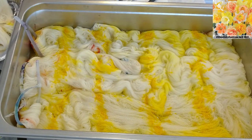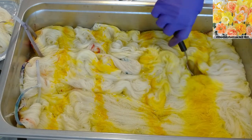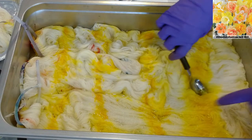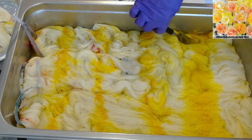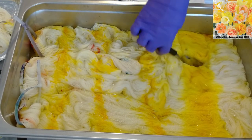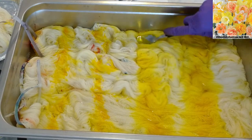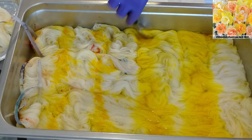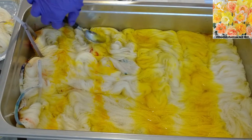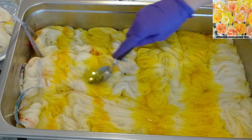Sorry, I'm rubbing my hands on the yarn mop. Okay, because sometimes the difference between a super saturated yellow, it's not that dark, especially when you compare it to something else. Like the difference between having a super saturated royal purple versus a pastel. But hopefully we'll get some of those nice differences as I poke this through.